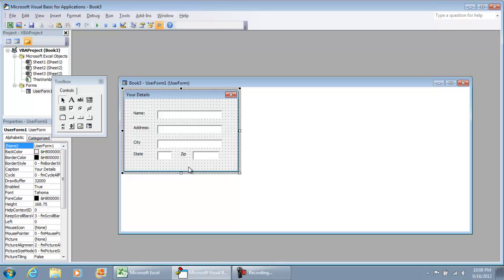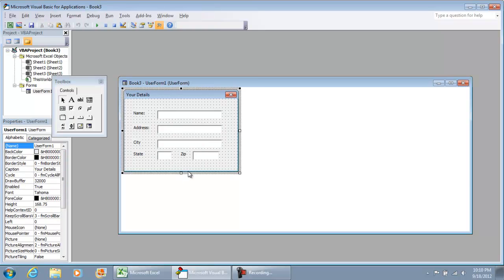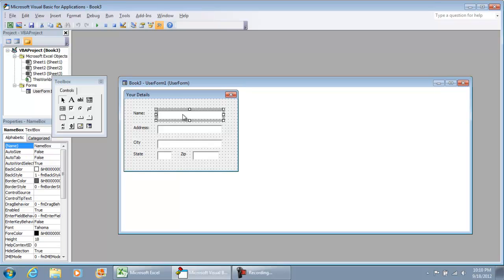To keep your programming code organized and better understood, it would be helpful to rename your text boxes. In this case, we could change the name of TextBox1 to NameBox. I'm going to leave the others as TextBox2, 3, 4, and 5, but getting into the good habit of naming your properties to whatever they're related to would be very helpful in your programming. You'll see that right now as we work on the coding.